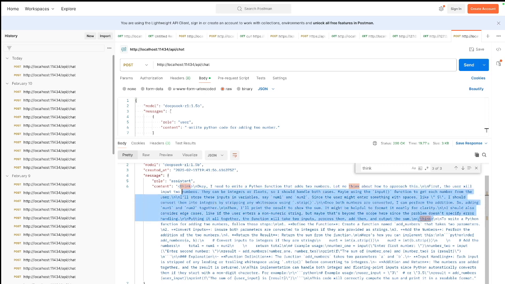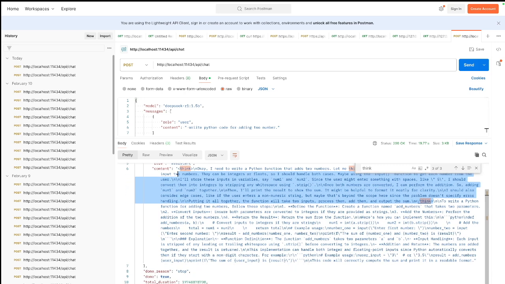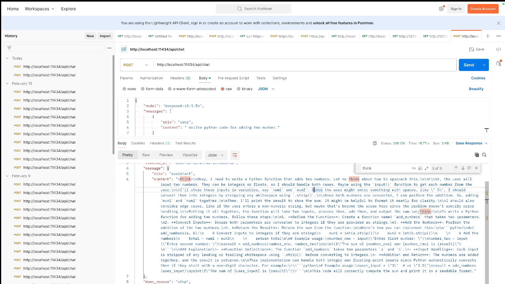As we already know, the DeepSeek R1 model has reasoning capability. So from here to here, it is trying to understand what actions it has to perform based on the query we have asked.